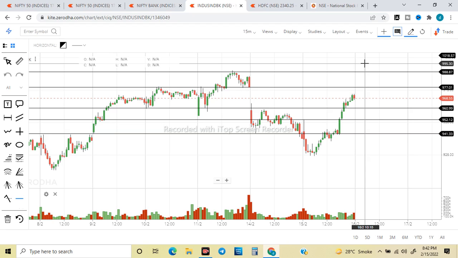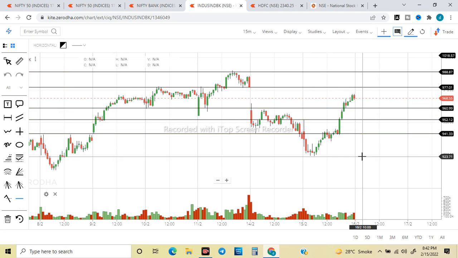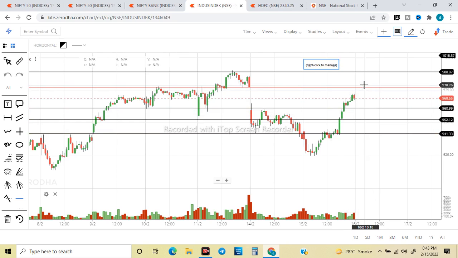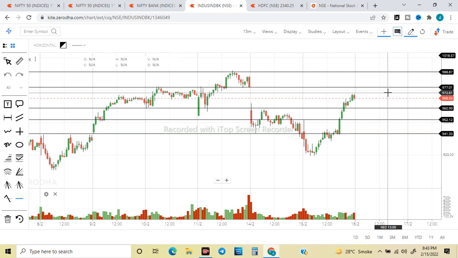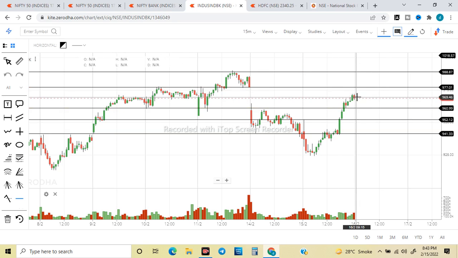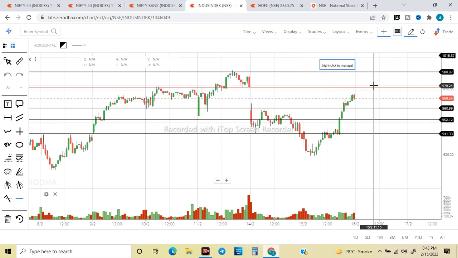that is Indecent Bank. If by any chance you see the stock moving below 950, then it is going into bearish territory again, below 940 to 920 levels. But for now the structure looks good. Above 977 you can buy on the higher time frame, for the higher targets, but strictly on a trailing basis. Let it retest once at 965 or 960 tomorrow, and then if it crosses 977, then possibly we'll see 988, 1015 levels on Indecent Bank.